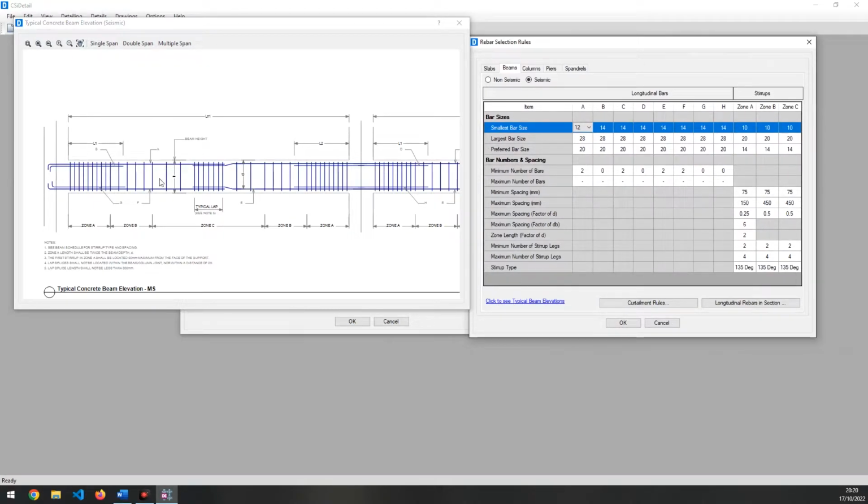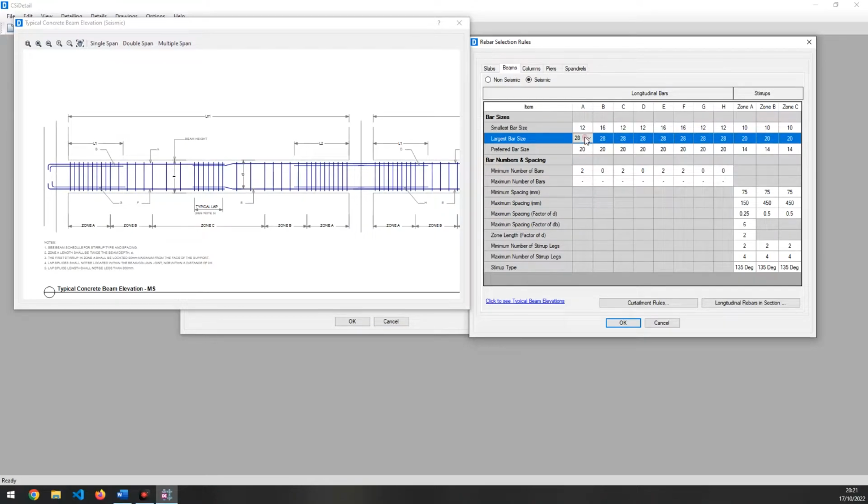So for now let's go A, and this is throughout bar. I'm gonna go with minimum 16, and for the C I'm gonna go with minimum 12, for the D 12, and for this throughout I'll go with 16 for both E and F. For the Z I'm gonna go with 12.